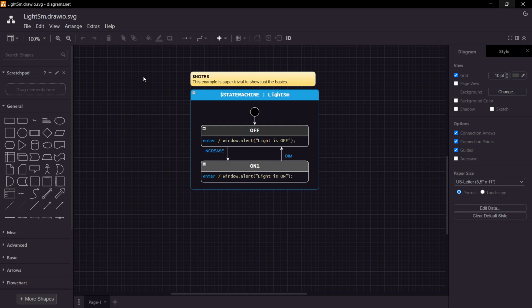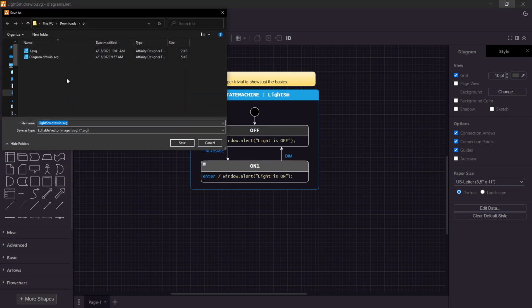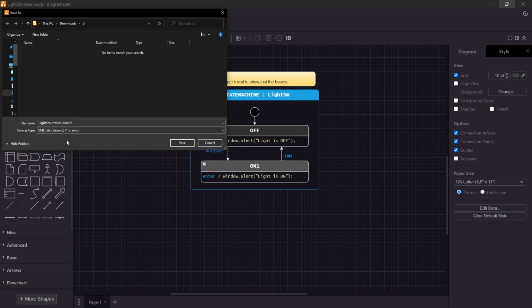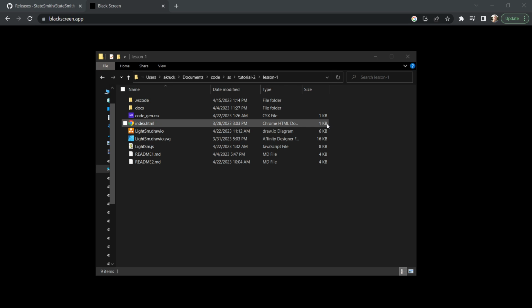And I wanted to just quickly talk about that one page about how there's different file formats you can use. If we save this file as, instead of an SVG, as the regular XML draw.io file, we'd have to update our code generation scripts because the file name is different. But the handy thing about that is that we can just double click on that file to launch the offline application.